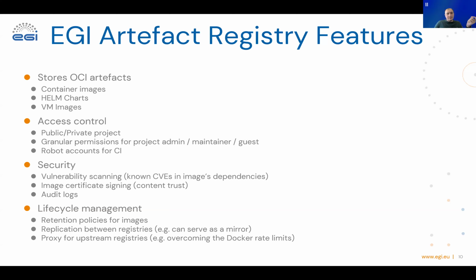And I'm saying this in the context of the robot accounts, because that could be a step of the pipeline: if the Docker build was successful, then push to the artifact registry, run the vulnerability scanner, and then report back the state of the pipeline. If the vulnerability scan failed, then fail the pipeline, or something like that. I think it's not very usual that somebody would do that, but you could.